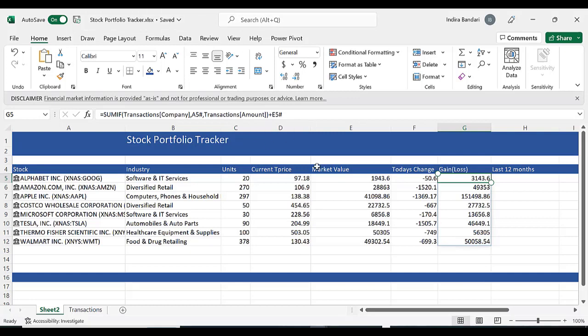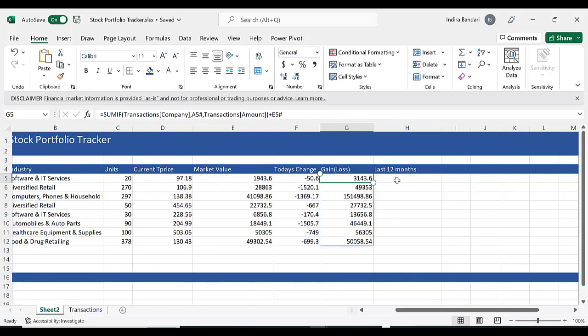And now what I want to get is the last 12 months, how the portfolio is tracking. For that I want to use a function called transpose.